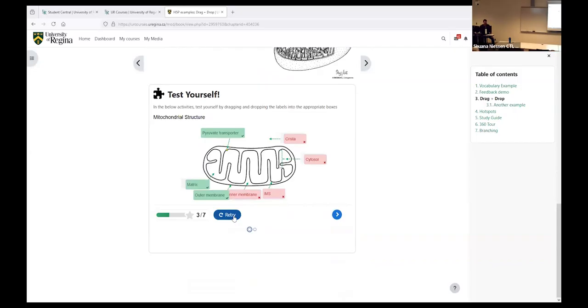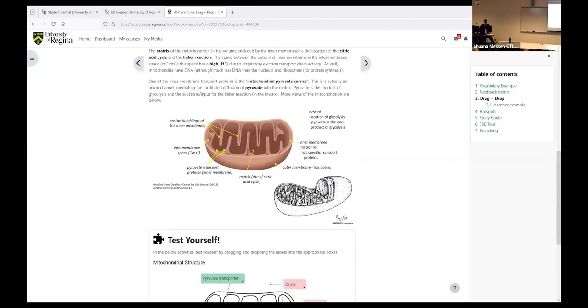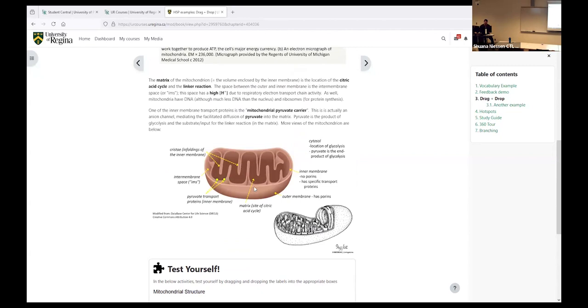In this case, you also can disable the show solution. So in this case, the solution isn't available to the students, but they can retry as many times as they want, as the solution really is right above them. So they're expected to go look and actually learn through that.